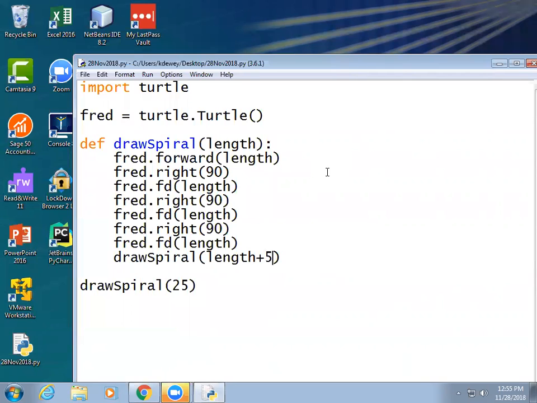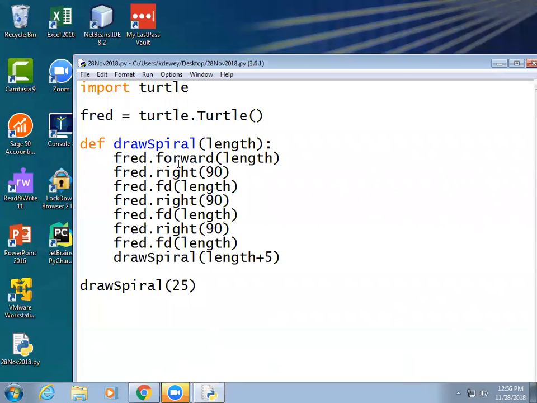Okay, let's talk about this code for a second. We are first calling draw spiral. We're drawing the entire square. Then we're adding 5. Drawing the entire square again from the starting position where it was. So that's our big issue. What we need to do, because if we're drawing a spiral, what happens to each line? Does each line have to get bigger, or do we draw 4 and then they all get bigger at one time? Each one gets bigger. You draw a line, every single line has to continually increase.